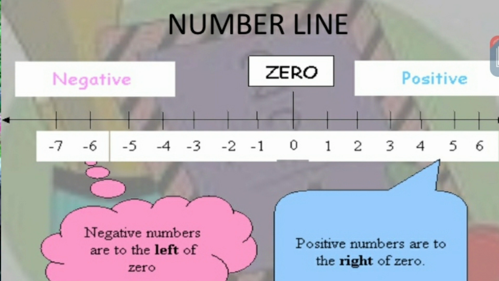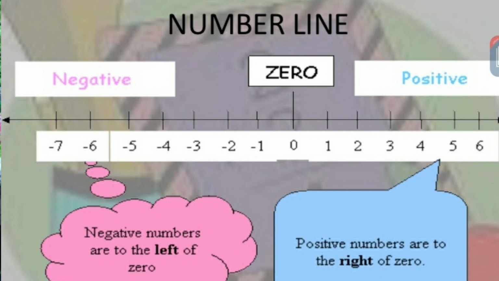Minus 2, here which sign is there? Observe carefully, children. Here the negative sign is there. In your mind you remember, after the 0, on which side do the negative numbers get represented, the left side or right-hand side? Here the negative sign is there, so negative integers are to the left of zero. Here 0 is there, here minus 1, minus 2. Here the given number minus 2 is to the left on the number line. This is the representation of integers on the number line.